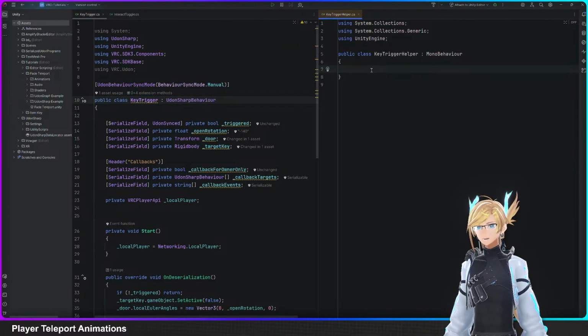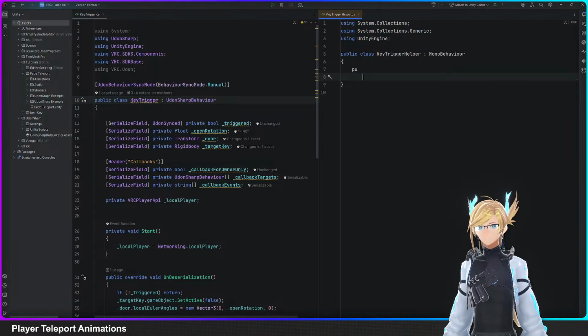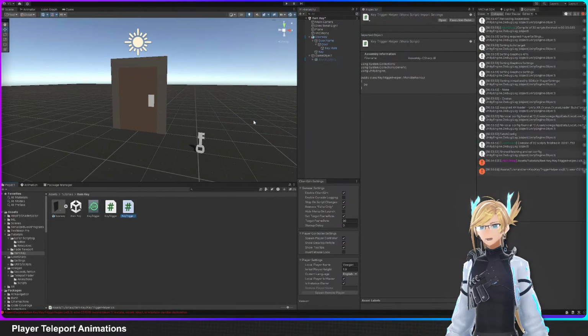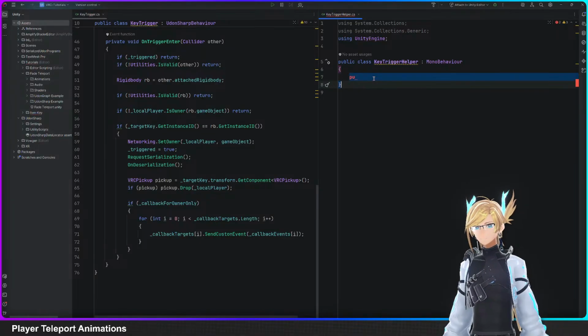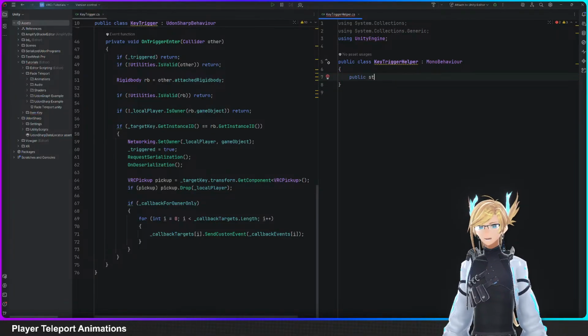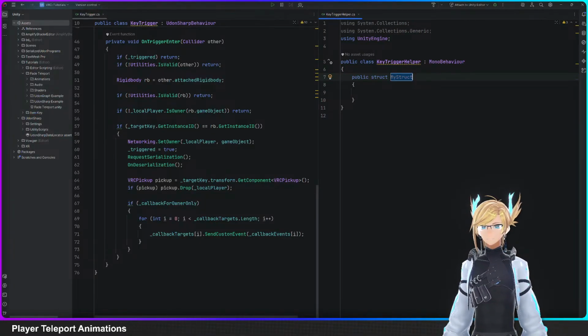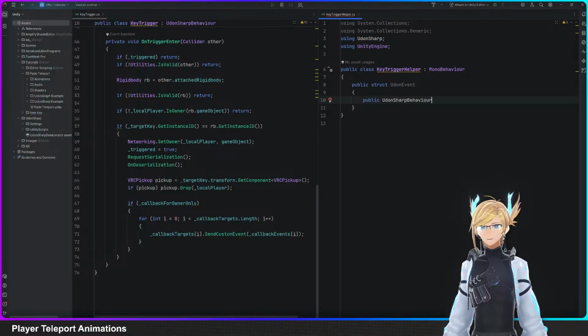We'll have a public struct udon event, and this will have a public udon sharp behavior target and a public string event.